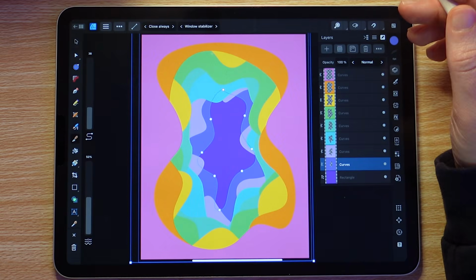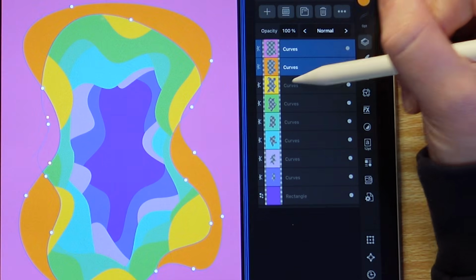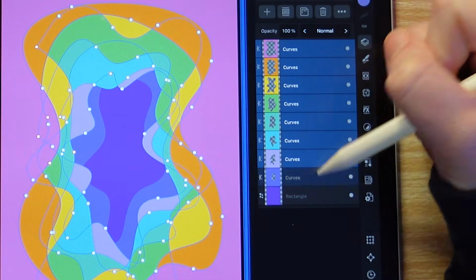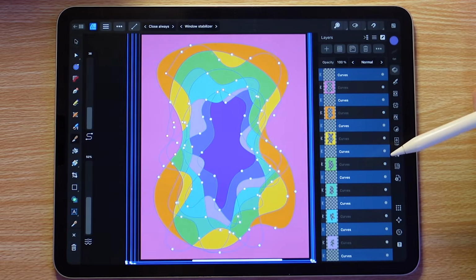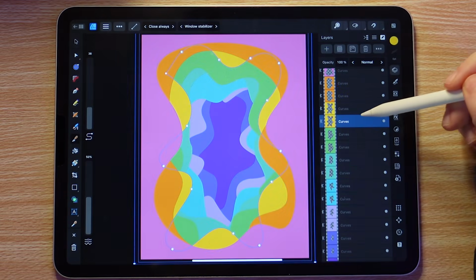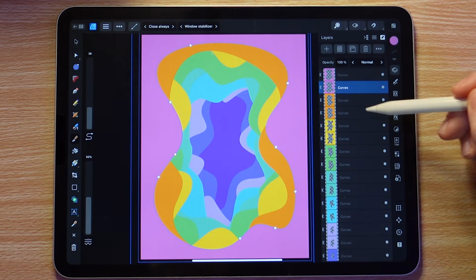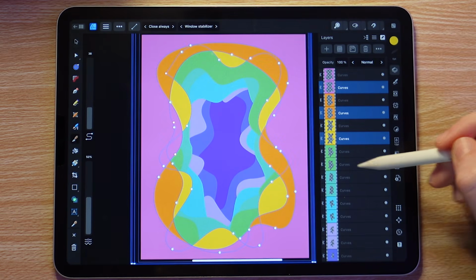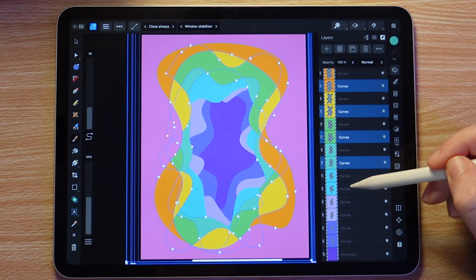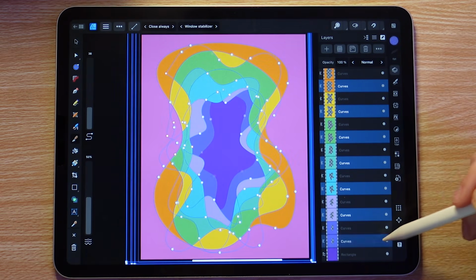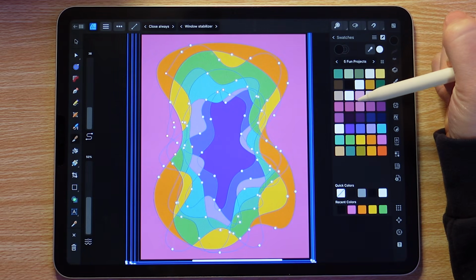Once all of the cutouts are done, select each layer with a cutout. Then go to the 3-dot menu and choose Duplicate. Now go back to the layer stack and unselect the duplicate layers since they populated above the original layer. Now select the lower layers. So it's going to be every other one. Now go back to the color palette and change the color of these to black.